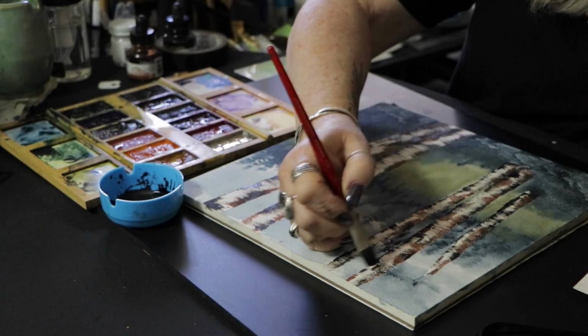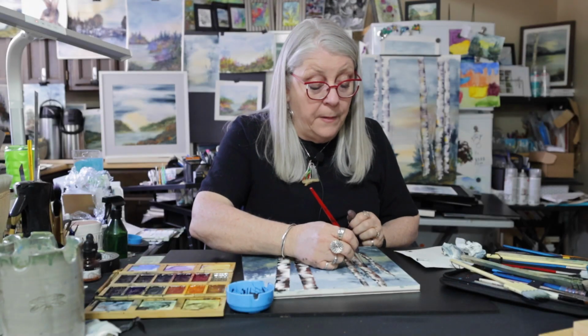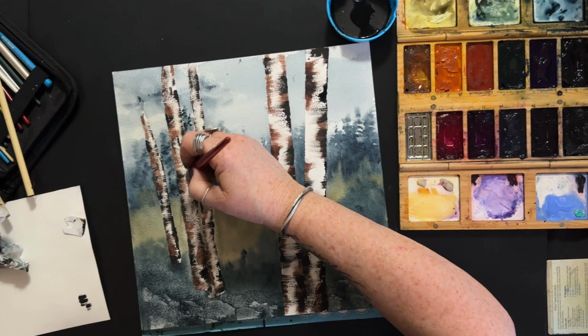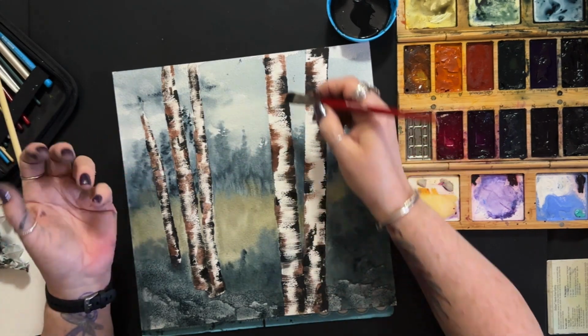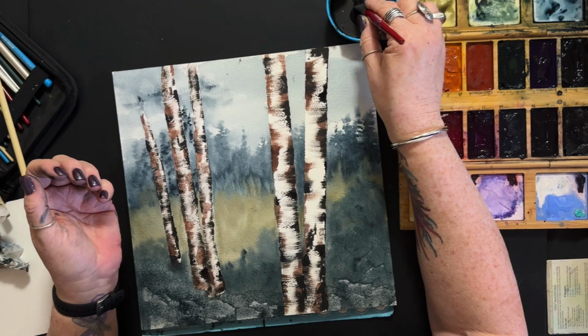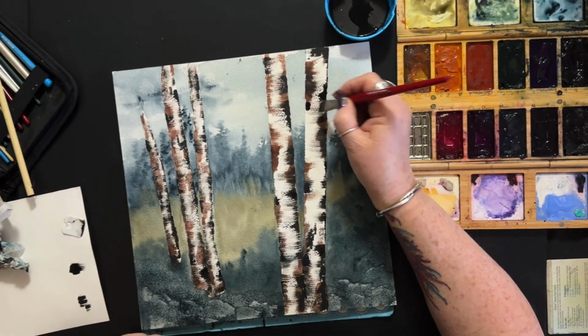For the most part, we don't want, or at least I don't want a lot of color coming through. I just want it to kind of kiss the page. You don't want it to be, now I've got quite a bit on there. I'm going to be more careful with that.